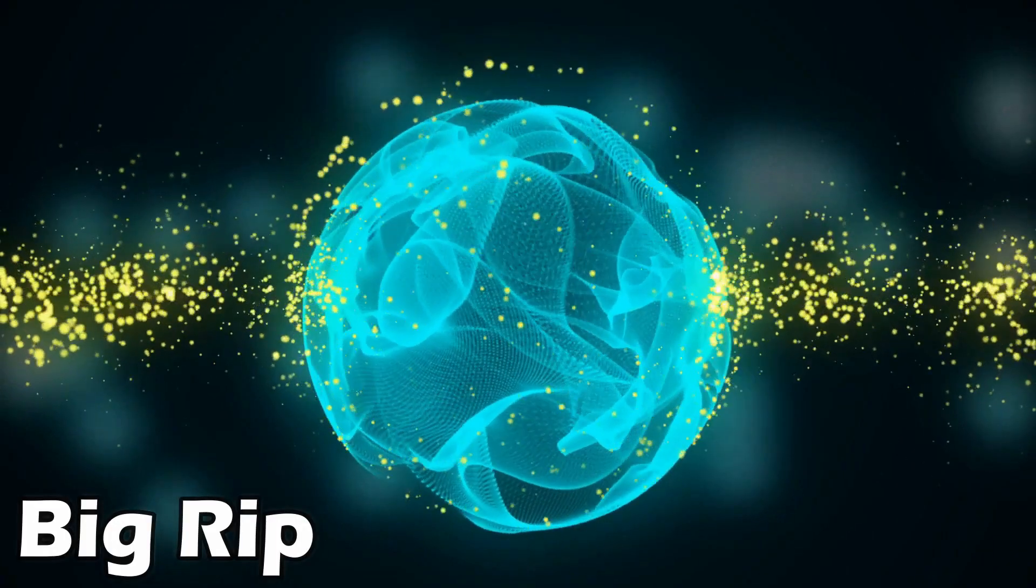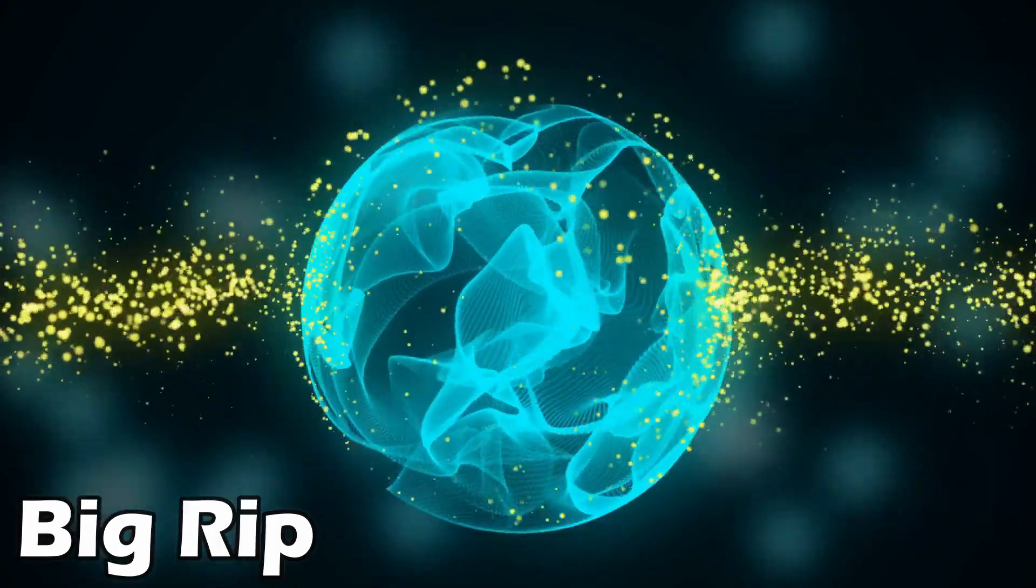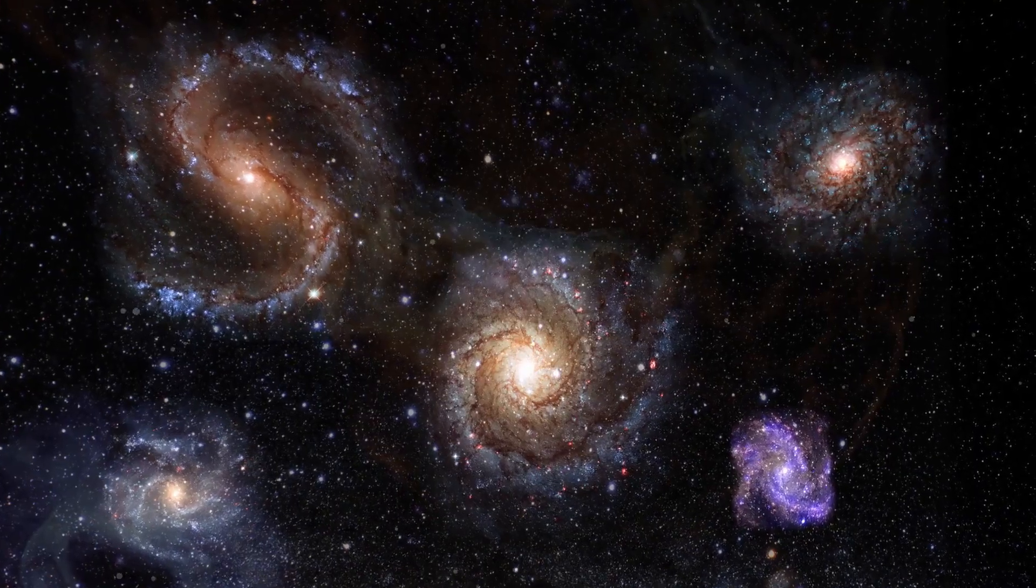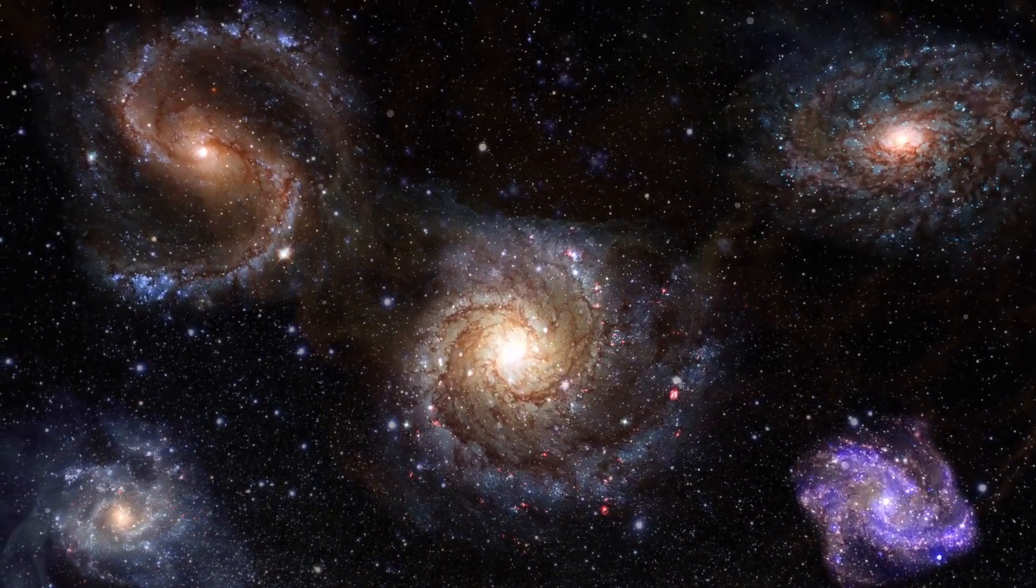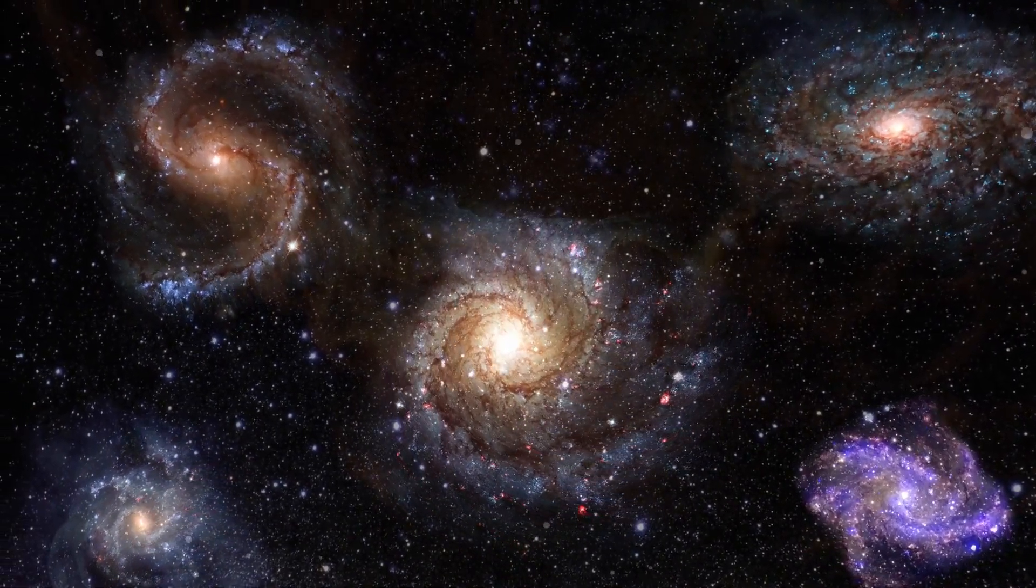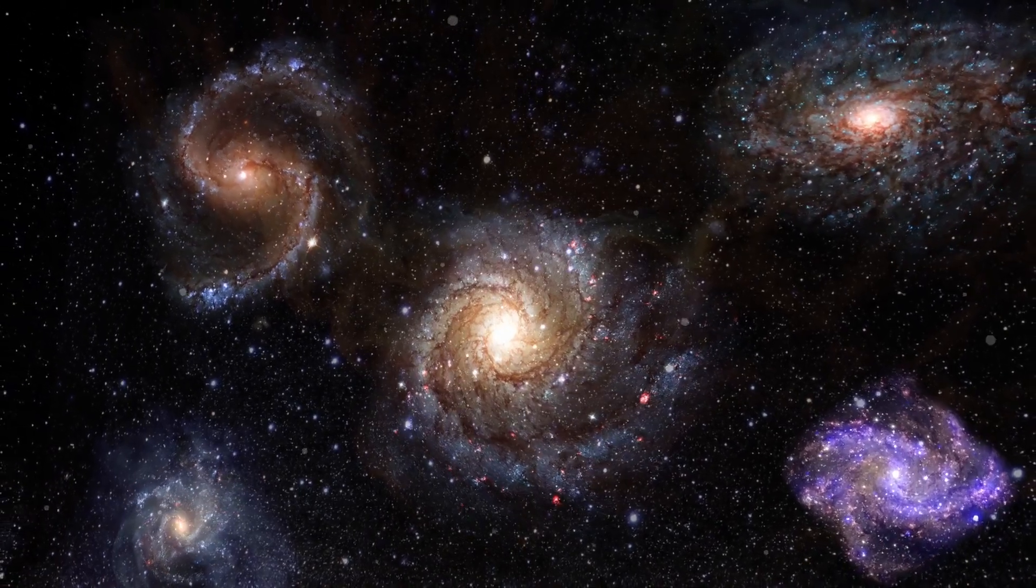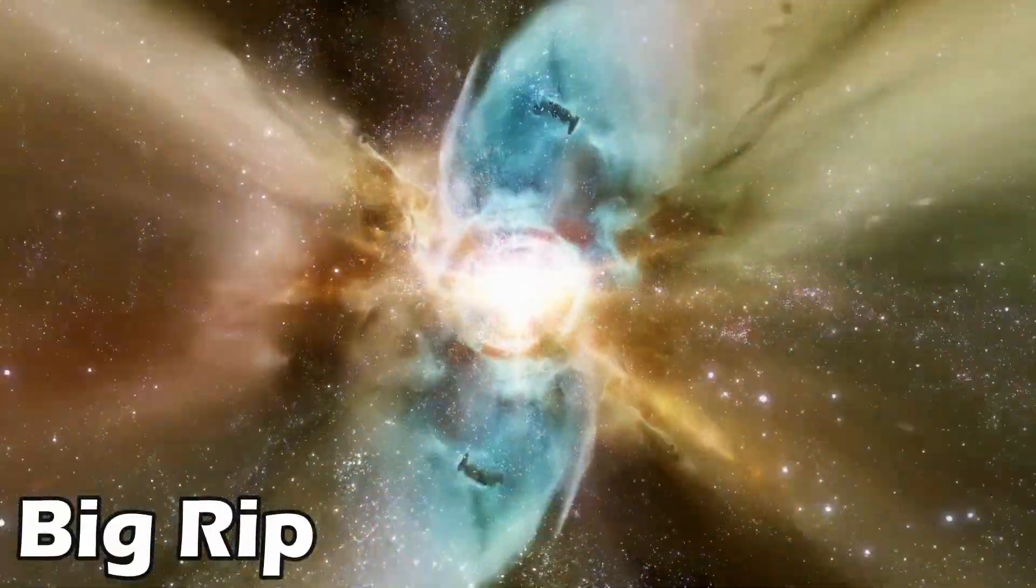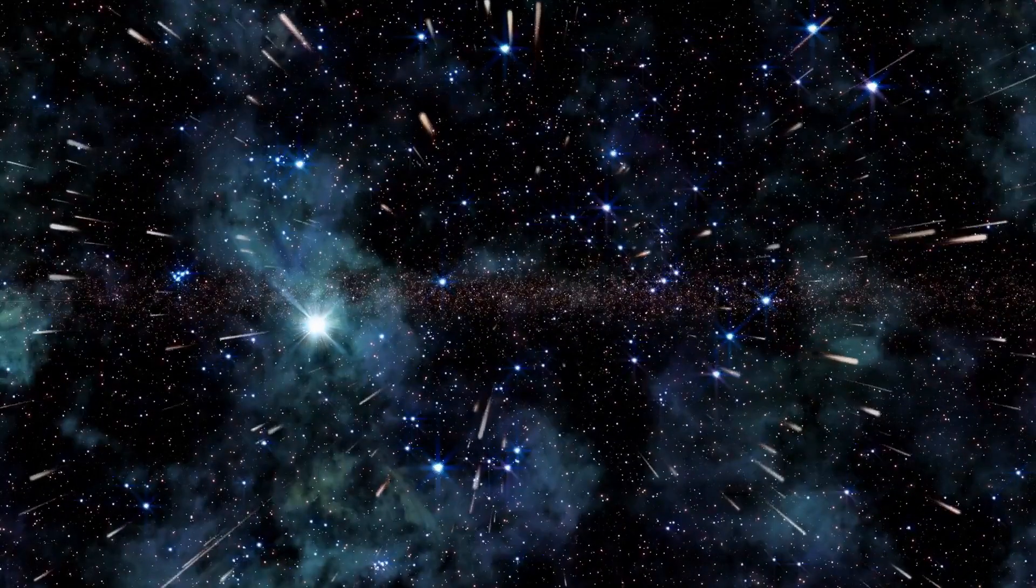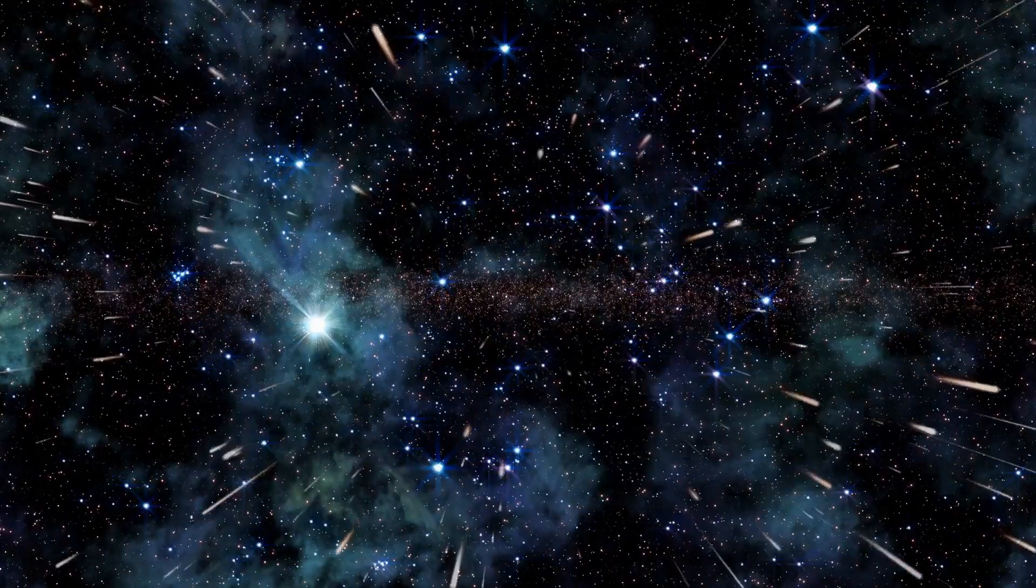First theory, Big Rip. Since day one, the universe has been expanding equally. The way they've noticed this is when you look at far away galaxies, you notice that they're spreading apart. The reason they call it a big rip is that this expansion is speeding up, and it's eventually going to get to a point where it will get so fast that matter can't stick together.